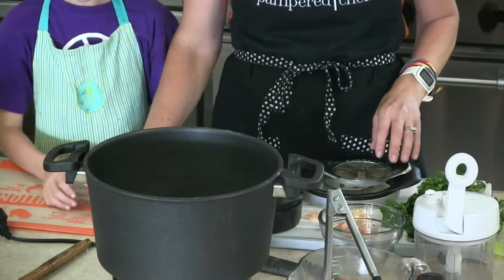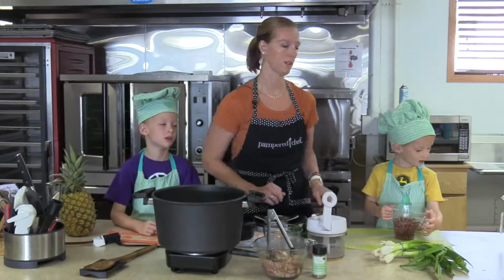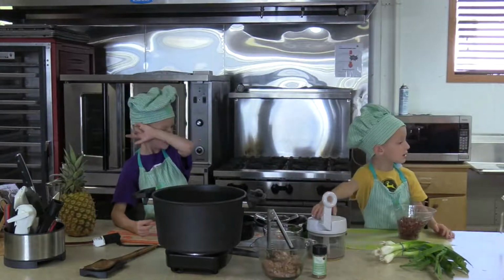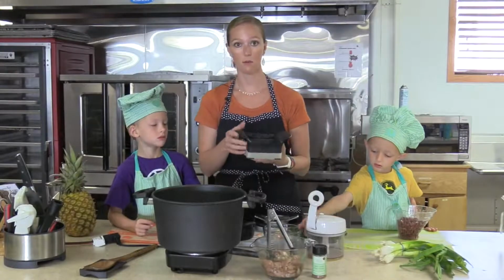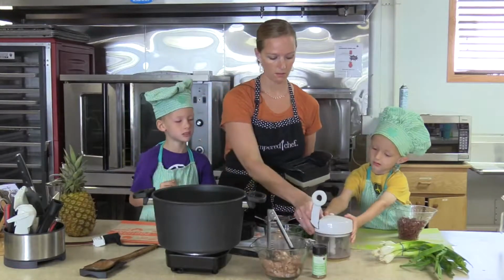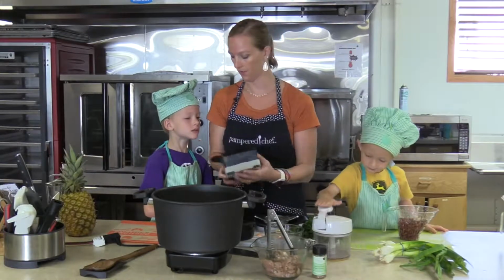All right, we need the quick slice. Do you have the quick slice? We have the quick slice. All right, so what we're going to do is put our peppers on here, and we're going to just slice them up.